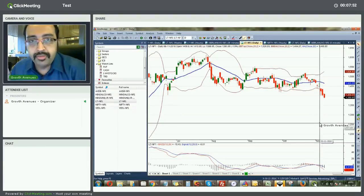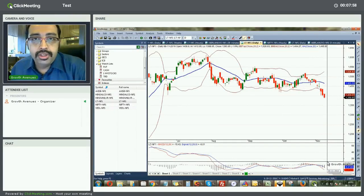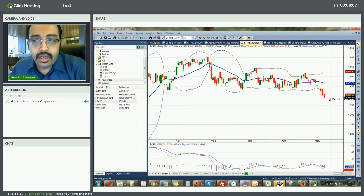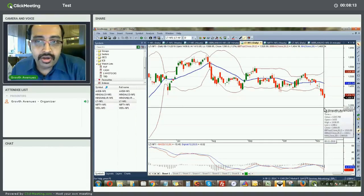And to add some weight to your evidence, you can see that the MACD has also been unable to lift itself above the zero filter line, which indicates clearly that the sellers are in complete command. With that, we initiate a short in LNT at current levels with a stop above today's high for a drop down to 1375 to 1370.